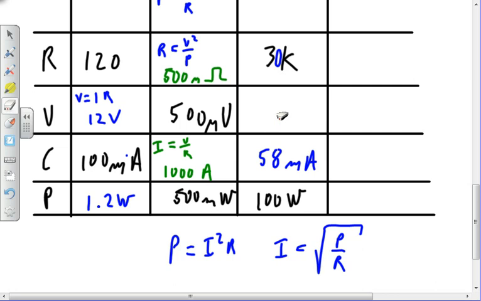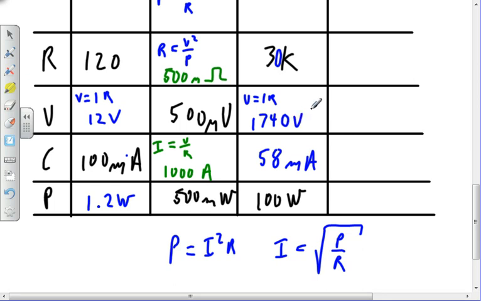Alright, so now I need voltage. Voltage is current times resistance. So kilo times milli, they cancel each other out because one's 10 to the third, the other one's 10 to the minus third. I'm going to add a 0, so I have a 0 here. So I got 0, 3 times 8 is 24, 2 to carry, 3 times 5 is 15, 1740 volts.